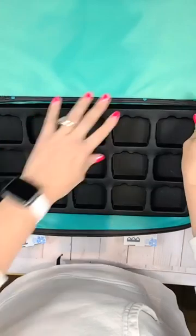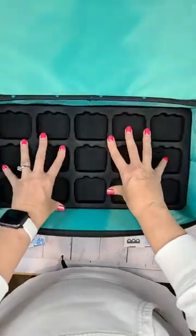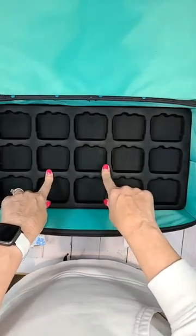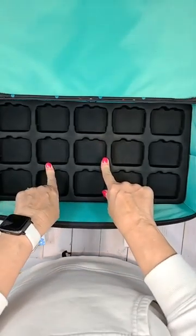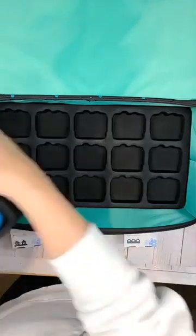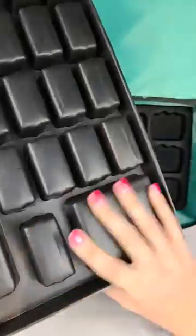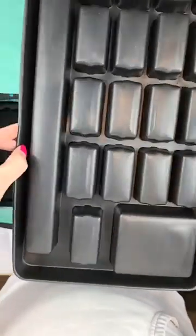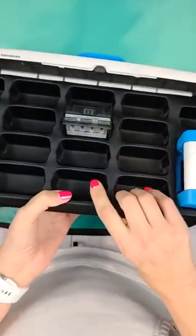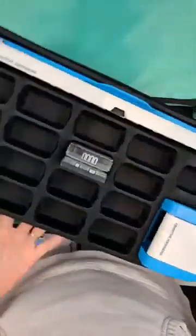But you can purchase these two trays. And if you buy this polka dotted one, it comes with the two trays. But you can buy the two trays and they just go in there. It is an EPC foam. So it's a foam with fabric on top. So it's got a fabric and it's foam on the bottom. Oh, look at this. I have flipped this upside down and this stuff is still inside of it. So as you can see, these are going to stay in place.